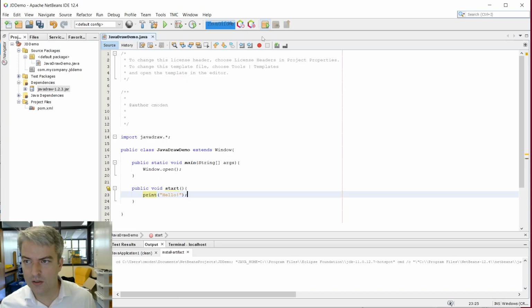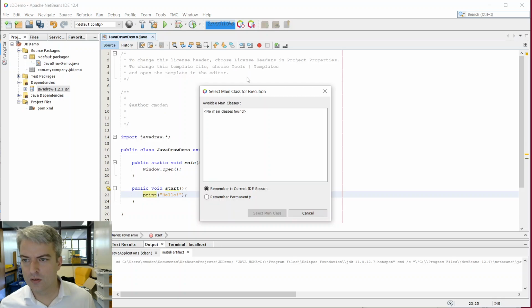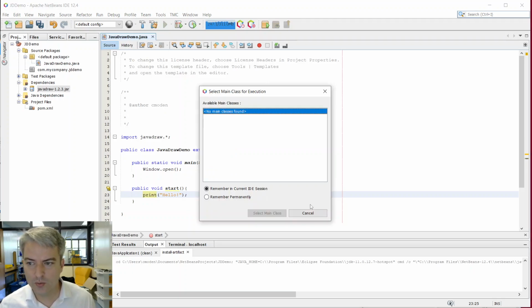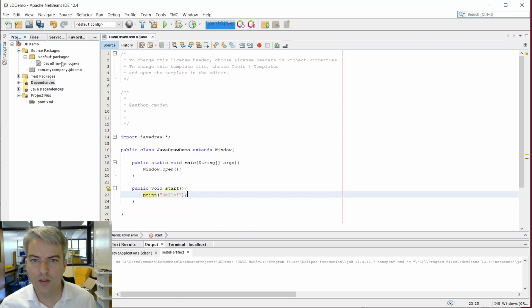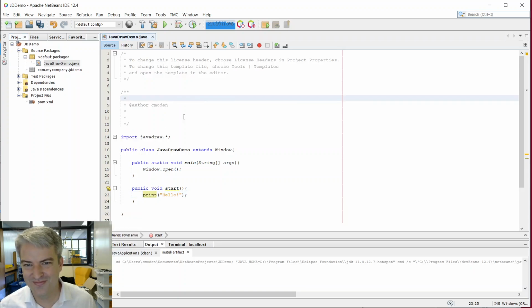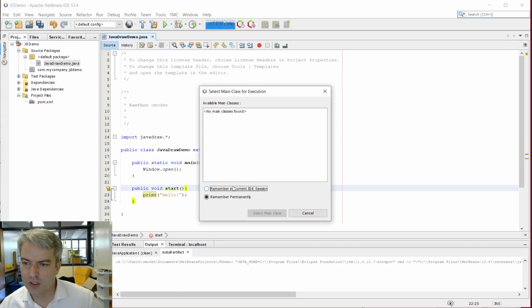We have this all running. Let's hope it doesn't give me any errors. This is so annoying when it does this. I'm not sure why it does. It did this last time, and then suddenly it fixed itself. It just tries to run main class. We have a main class. It's irritating. Everything should be public class. It's not the first time it's happened to me. Last time it just cleared itself up.